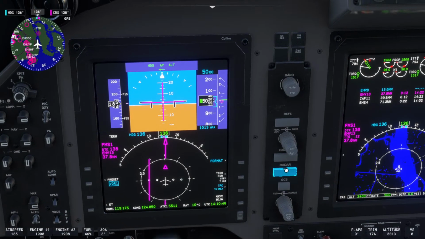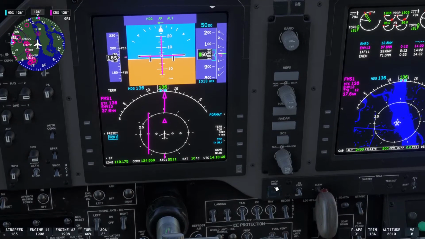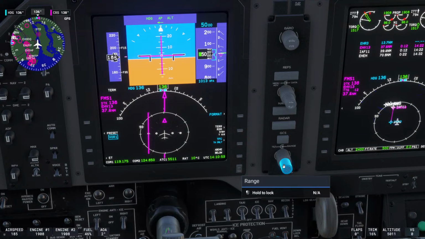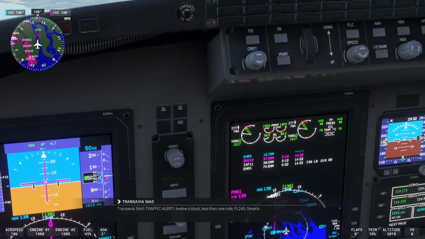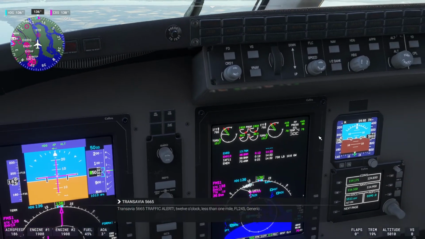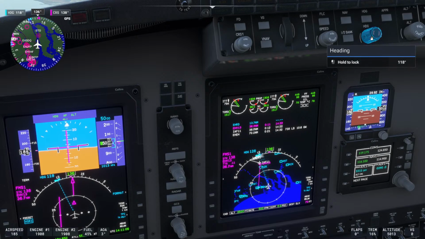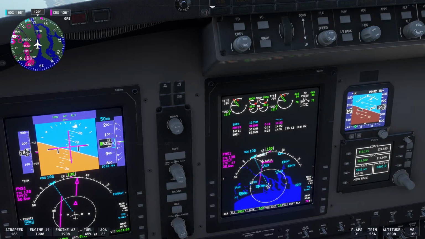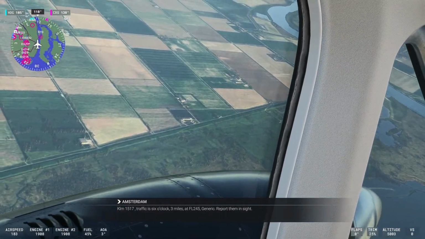So let's do that. Another thing which you can, of course, do is change the zooming level of the map. That's over here, right? Here you can change the zooming level and then it will show you where you are. And you can see that we really need to make, let's say, a large turn, right? So let's do that. We're going to change the heading mode in this case, and then we will simply point it in this direction, right? You can see that the aircraft directly starts to react. We're making pretty sharp turns, but hey, that's fun.